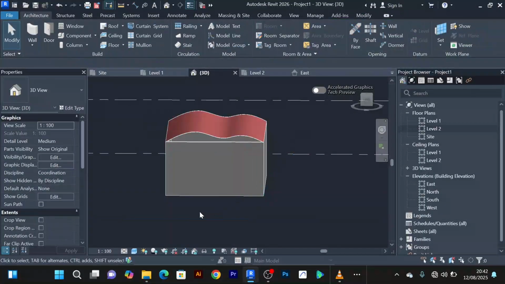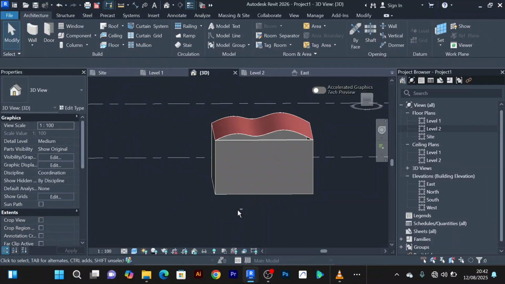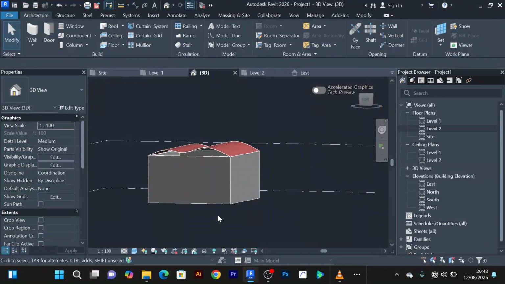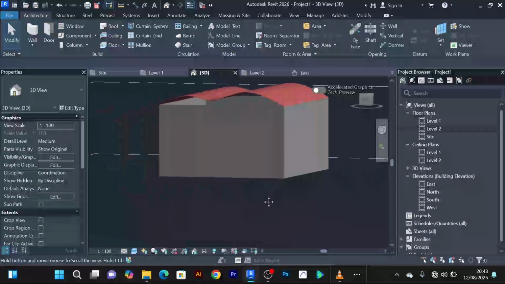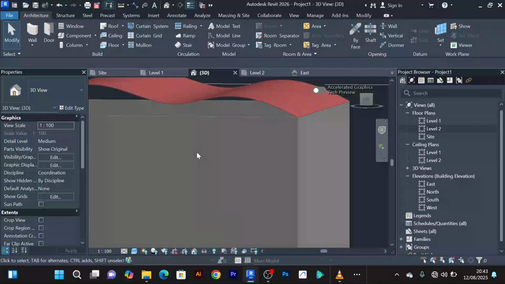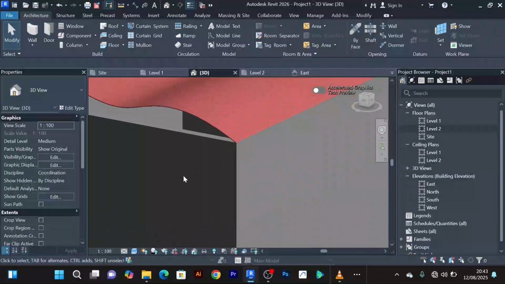It will be able to create for you a roof that looks like this. You see that? Now this is what they call roof by extrusion. You can use these when you are creating a house that is a little bit circular, a house whose shapes are not definite. You use roof by extrusion to come up with those shapes that you want to achieve.